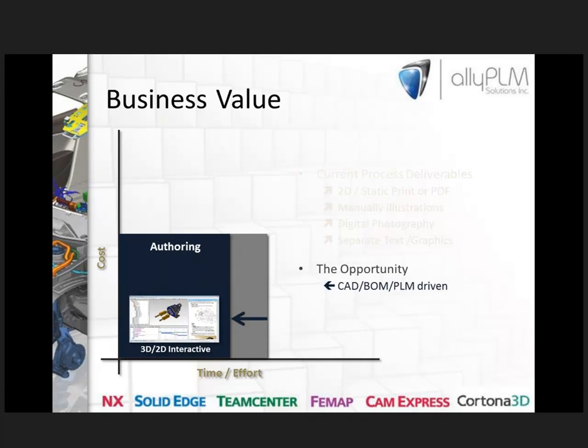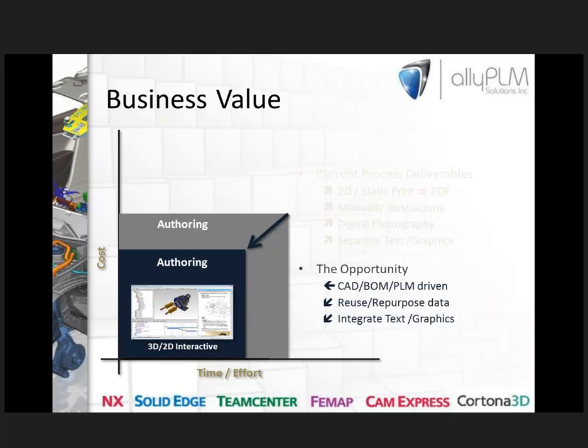The opportunity there for the equipment manufacturer is to utilize that information from the CAD system and from the existing bill of material, as opposed to duplicating that information. That's one of the areas we focus on, reusing those existing assets. We typically talk about authoring that material once and using it in many places. We reuse and repurpose the information coming out of the CAD system and the bill of material system, and use that data not only in the systems that are there today, but in the technical publications area as well.